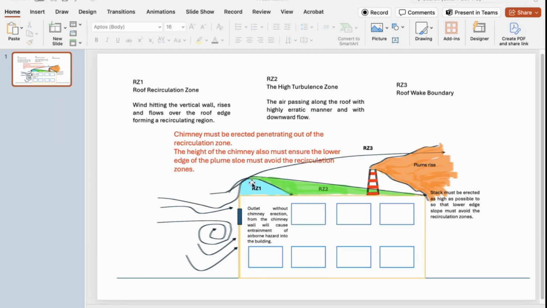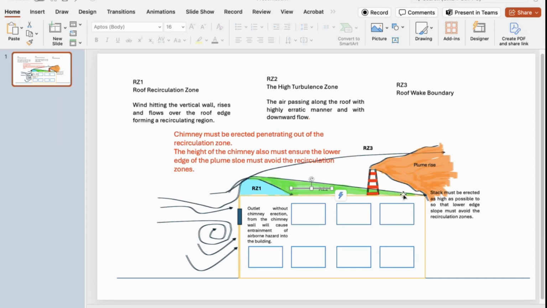Then this cyclonic effect is going to keep moving. It's air. It has momentum, right? It has energy. It's going to keep moving towards the end of the building. When it moves towards the end of the building, of course, it's going to weaken, but it also is going to be in a very erratic, turbulent region. So you see, starting from here until the end, you're going to have this turbulence, but of course, it's going to dwindle. So that is why we cannot place the chimney here.